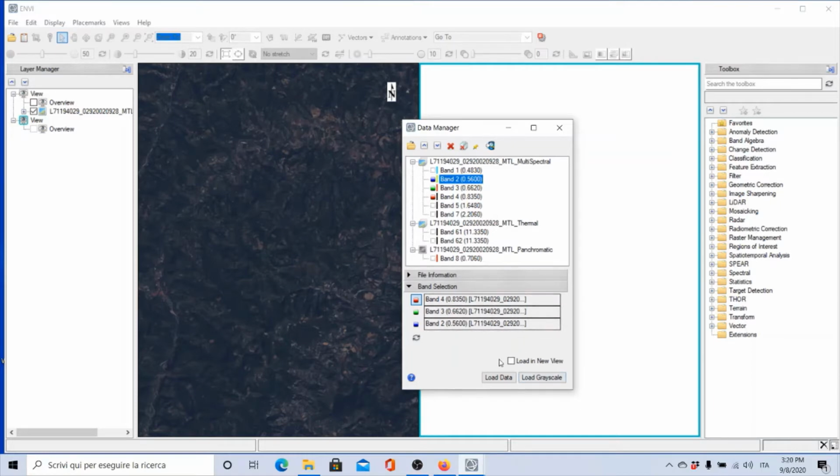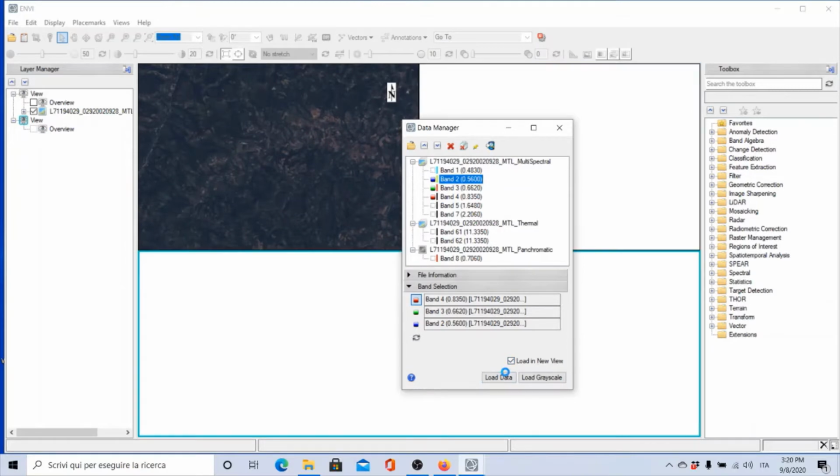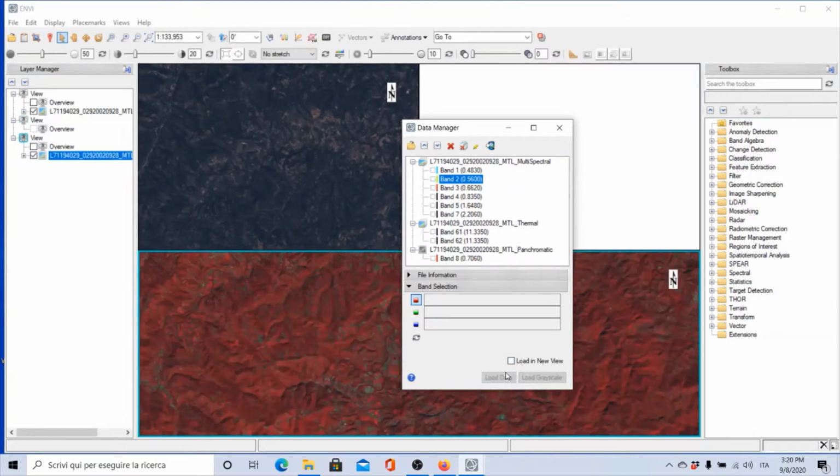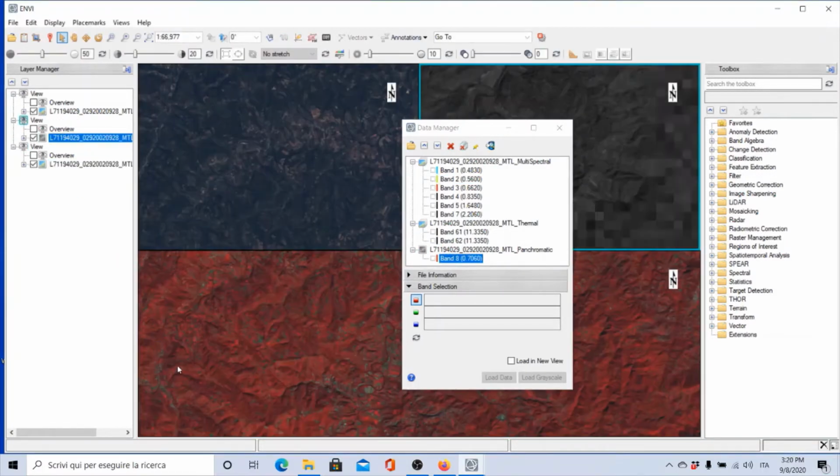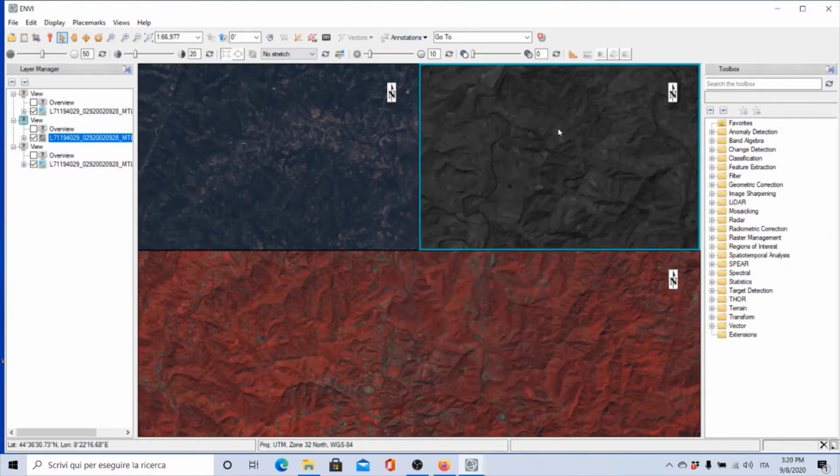That is more simple, and I can load that in a new view. Just clicking load in a new view, I have another view, and I can add by drag and drop the panchromatic band in the second view. So I can manage different layers in different views of the same display.